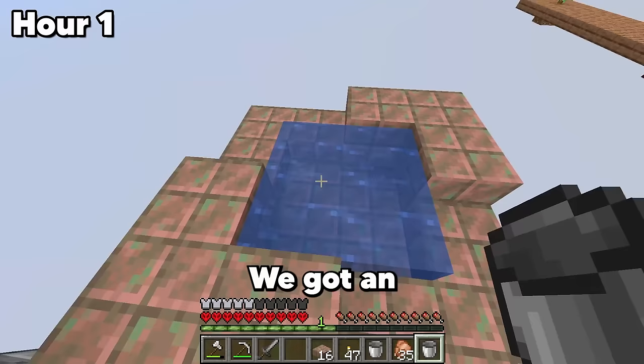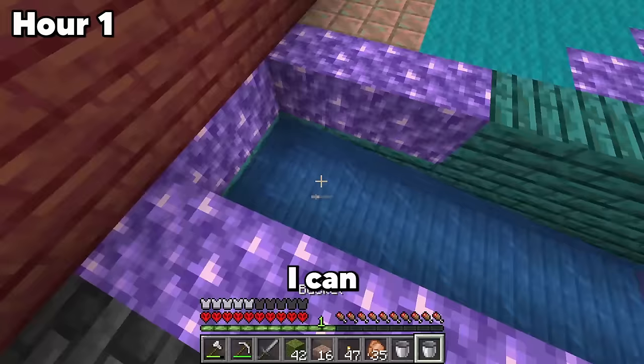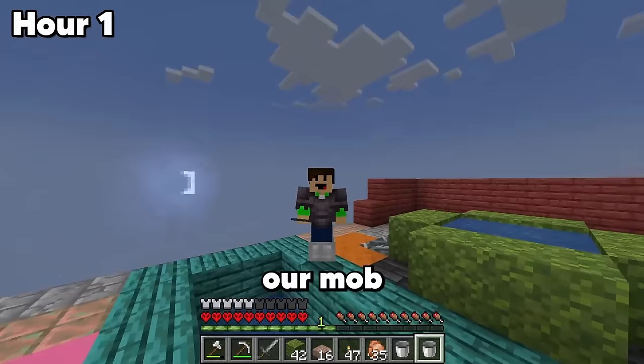We got an infinite water source. Yes. If I've done the math right, I can hopefully fill this with water like this. This is probably the worst looking mob grinder of all time. But you know, it's our mob grinder. And that's all that matters.